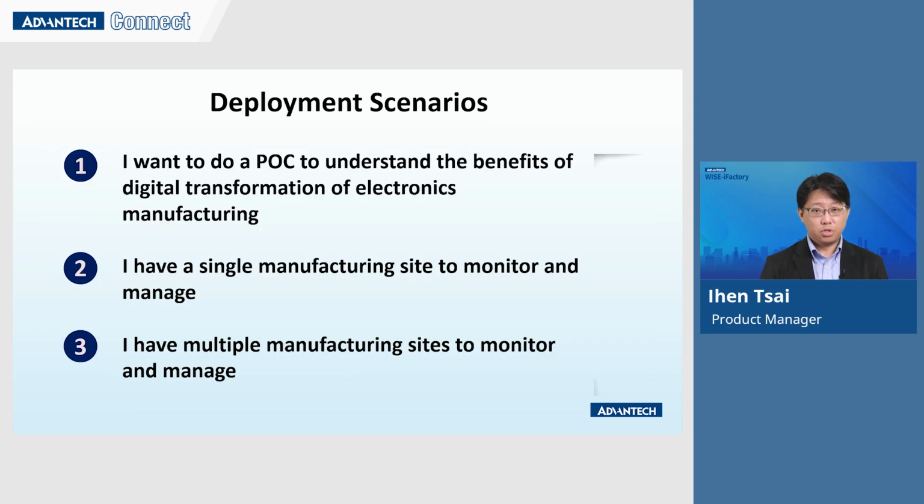So, with so many different scales of manufacturing operations, you may wonder what would be the best case for your current situation. We've narrowed down the scenarios into 3 cases to help you get started. The first, you may want to have a POC quickly to understand what are the benefits gained in transforming your manufacturing operations digitally. Second, you might have a single manufacturing site which you want to monitor and manage with these solutions. Lastly, you may already have a large operation with multiple manufacturing sites and you want to manage them all.